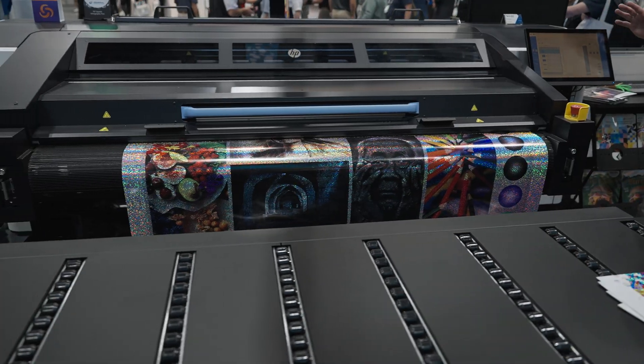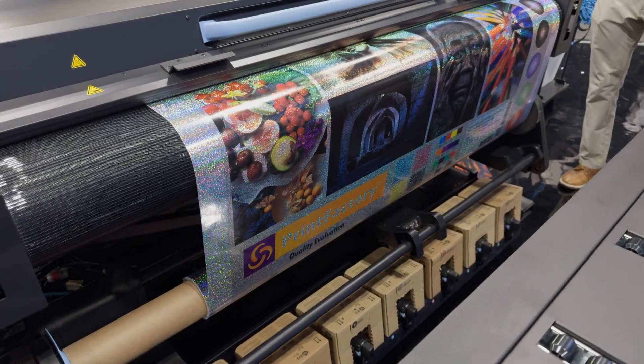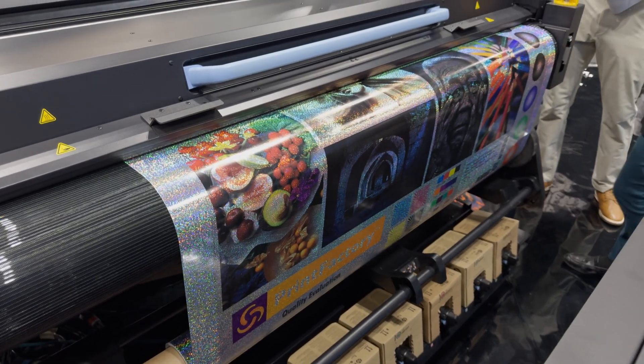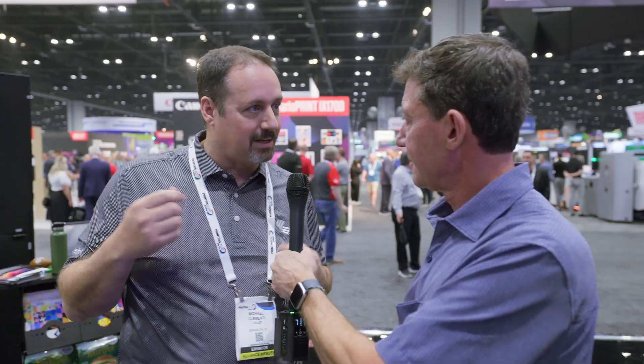Here we have our GF Sparkle coming off, and this is really cool because Print Factory also has a neat cut tool that can make contour cut lines for their files. This has got cut lines behind it, and then I can take it over to my GravTech, my Sumo, whatever contour cutter, or my Colex flatbed cutter. They've got all that integrated as well. It makes it simple to do the outlines for the cuts so you don't have to build it all into the file — it can automate that part in Print Factory's editor.